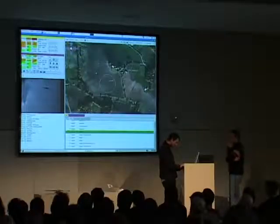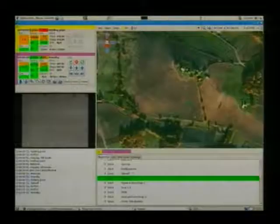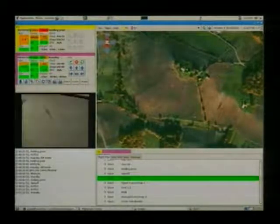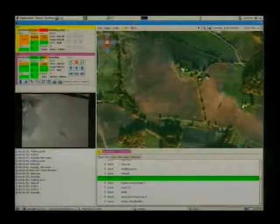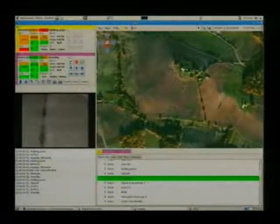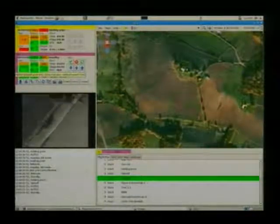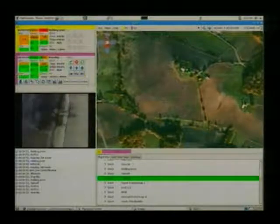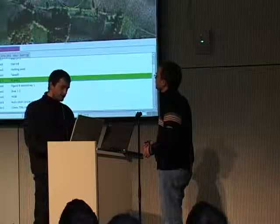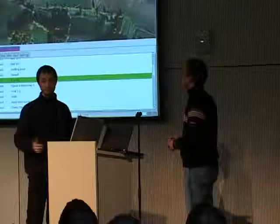I will move the waypoint a little. And you see that I changed the trajectory of the aircraft and it is now going to fly over the circle. On the video, you see my house in the middle of the field. And here you see the aircraft flight parameters, so it's flying 100 meters above ground at an airspeed of 14 meters per second with half throttle. And everything is green, so I have no reason to worry.